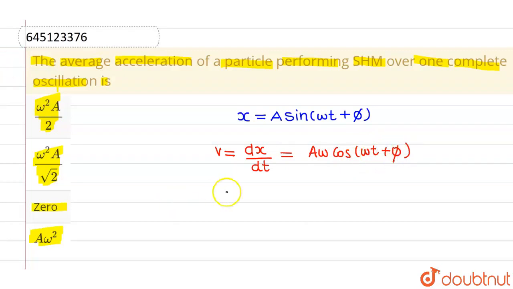Again, we know that acceleration is given by rate of change of velocity with respect to time. And this will be given by minus A omega square sin omega t plus phi.